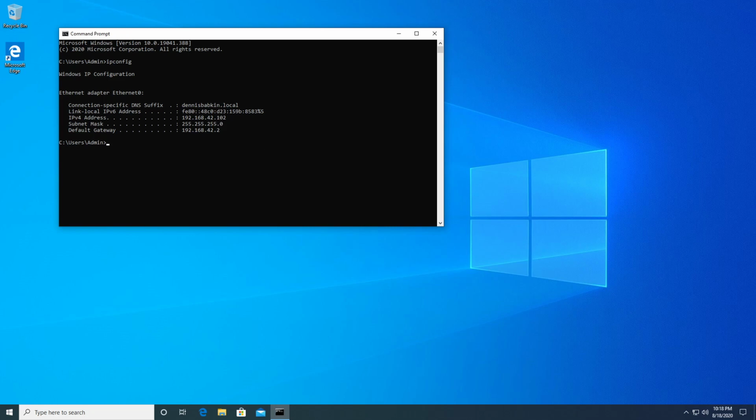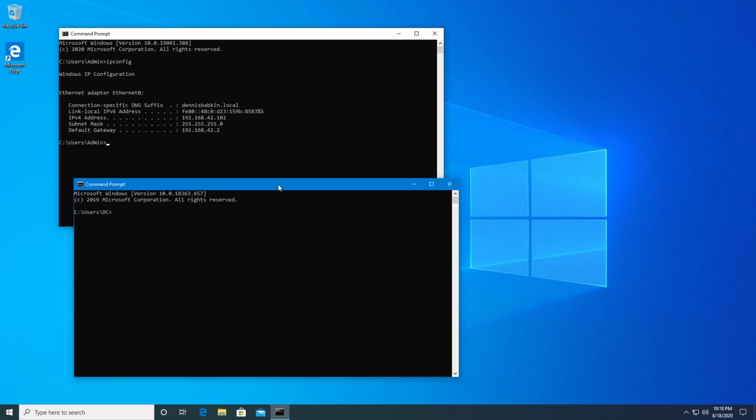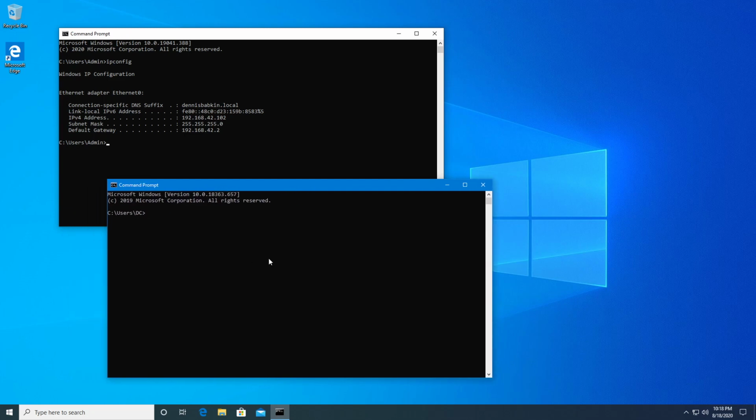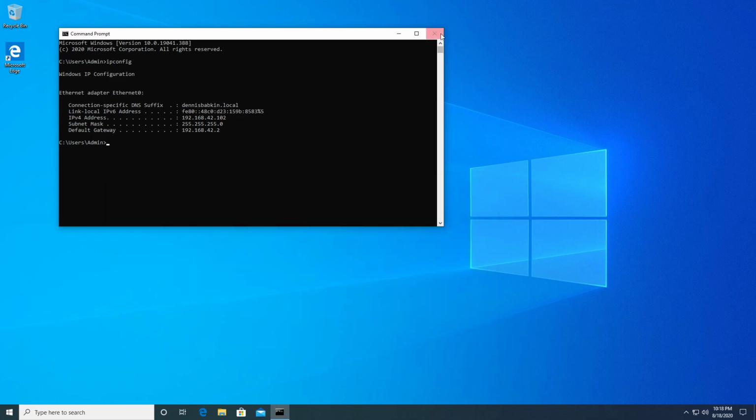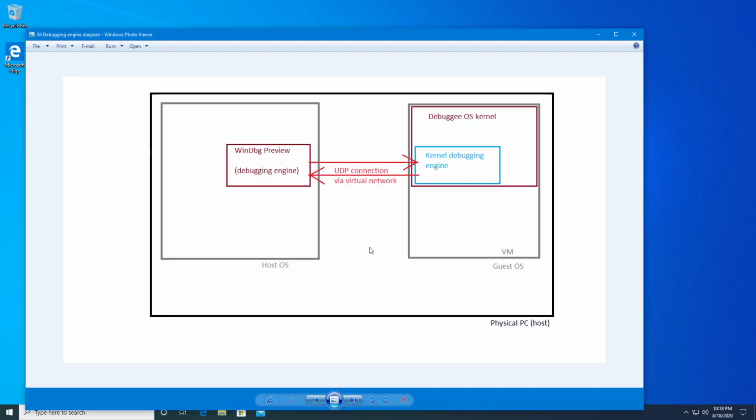Then you run the command line on the host. Again, the blue one is from the host. You do ping, again version 4, and then the IP of the guest. And make sure that we have a fast response here. You see, it worked really fast and the ping worked. So at this point, we just tested that both of these connections work.